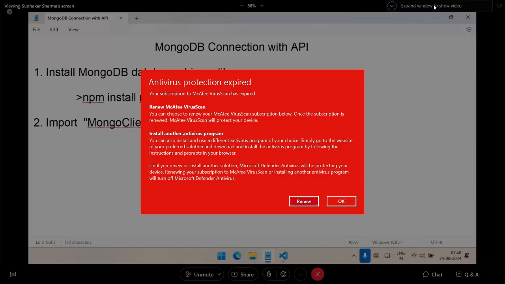So we need to create a MongoClient, and the import is done by using the require method: require mongodb. In this MongoDB module, we have a class called MongoClient. That is the class name.